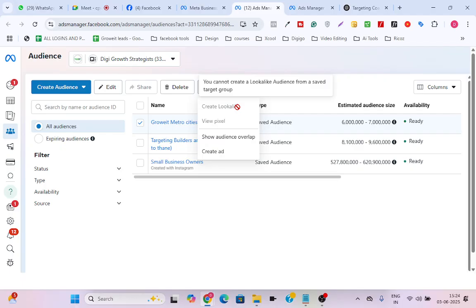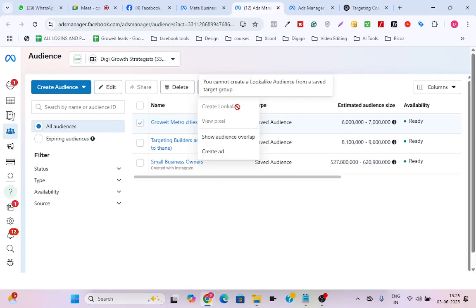Okay. Now what is lookalike? Let's say the set of audience that we gave to Facebook, like website visitors or Facebook page, must have some sort of interest, some sort of demographics, some sort of behaviors, right? A lookalike means we are asking Facebook that this is my basic audience, you go and find similar interests, demographics and behaviors of the people who are most likely to convert to my particular products and services, and that's called lookalike audiences.